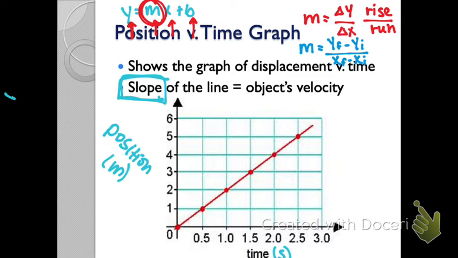So when I'm calculating the slope of the line, I pick any 2 points on the line. So let's go ahead and calculate the slope of this line right now. I'm going to pick any 2 points. I'm going to pick this one, and I'm going to pick the starting point, okay? Because if my starting point is 0, 0, that makes my calculation really easy. Wouldn't we agree? Okay, so let's go ahead and calculate the slope of my line here.